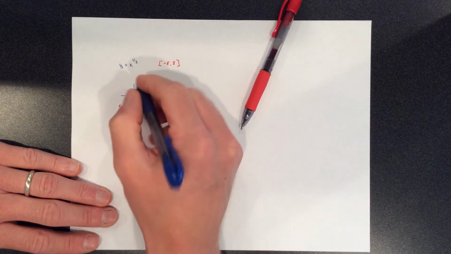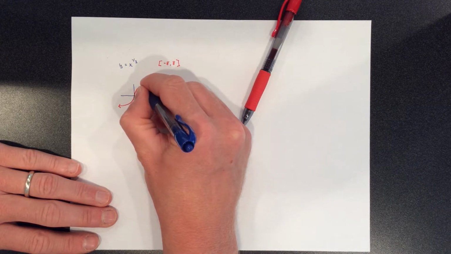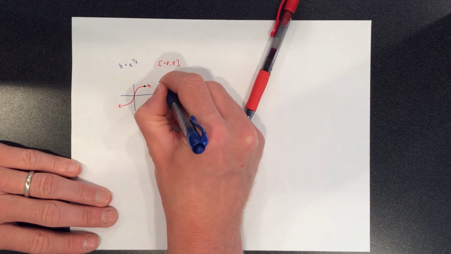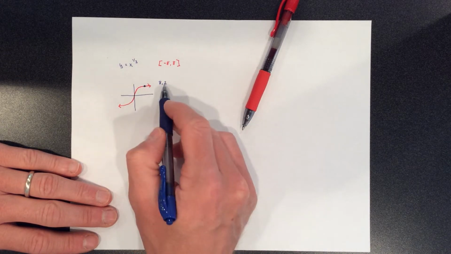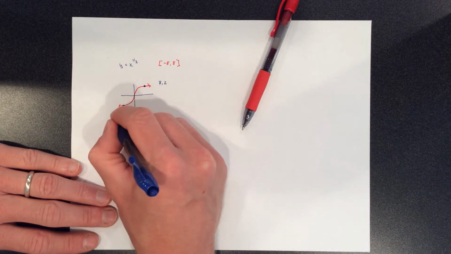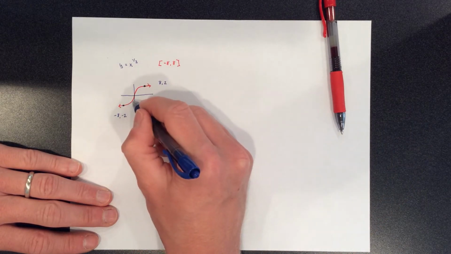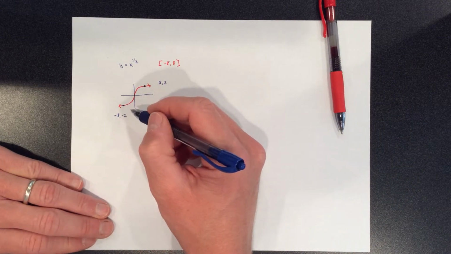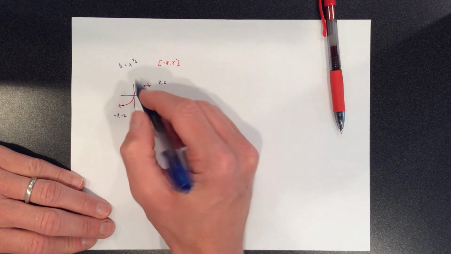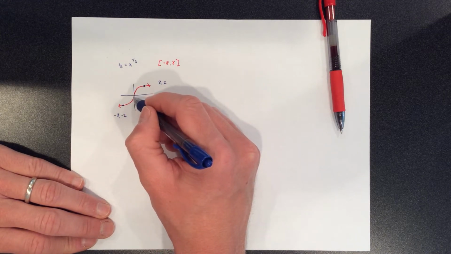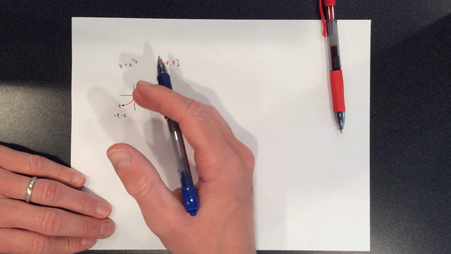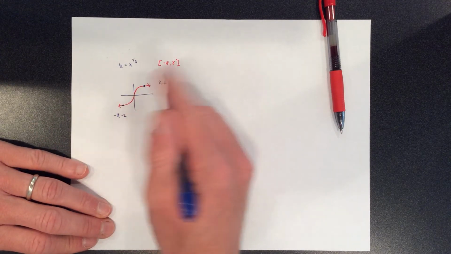Okay, so let's put points on there. Right there, that's 8 comma 2. If you plug in 8, the cube root of 8 is 2, and then over here, I get -8 comma -2. So let's say I wanted to know this distance. Well, a tricky thing happens. The derivative doesn't exist at 0. And so if the derivative doesn't exist, how are you going to integrate over that?